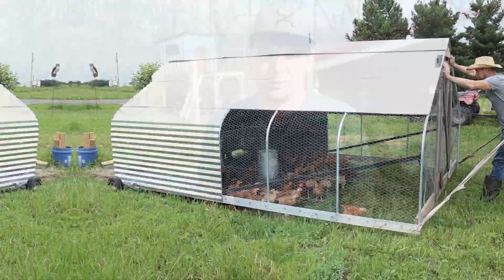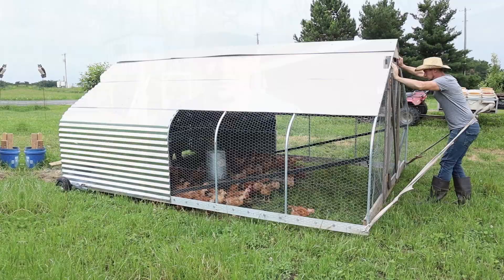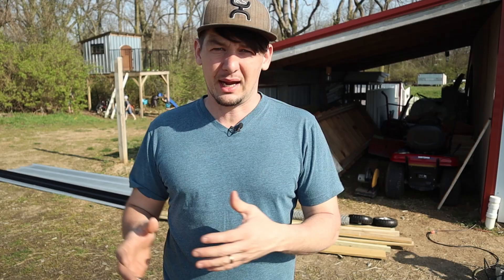I'm going to try to get this thing built real quick. If you're building a pen for broiler chickens you don't need as much space as if you're building one for layers, because those broilers aren't in there for nearly as long. They're only in there for about eight to eleven weeks depending on what kind of birds you're raising, and they don't tend to roam around as much as laying hens do.